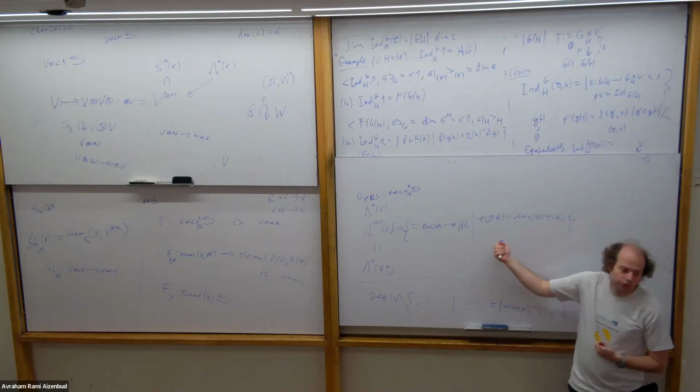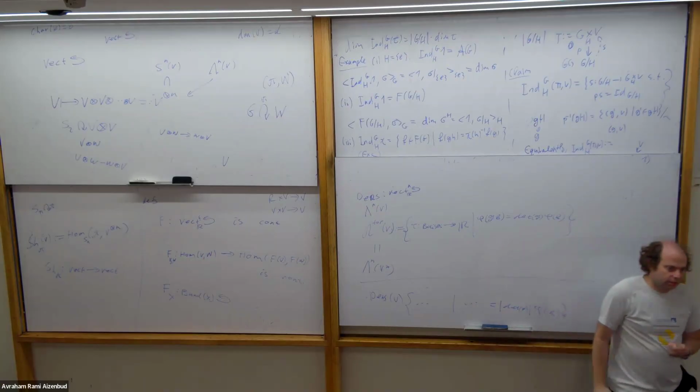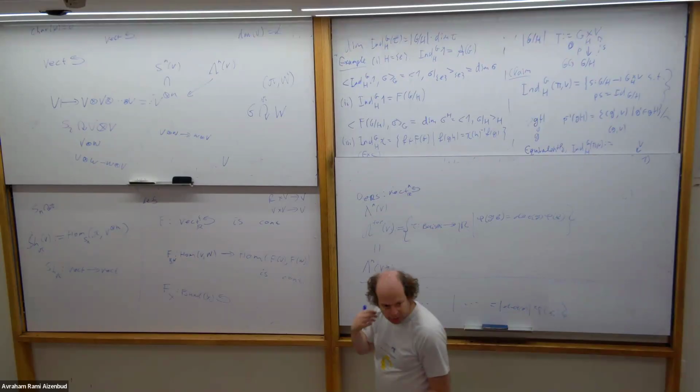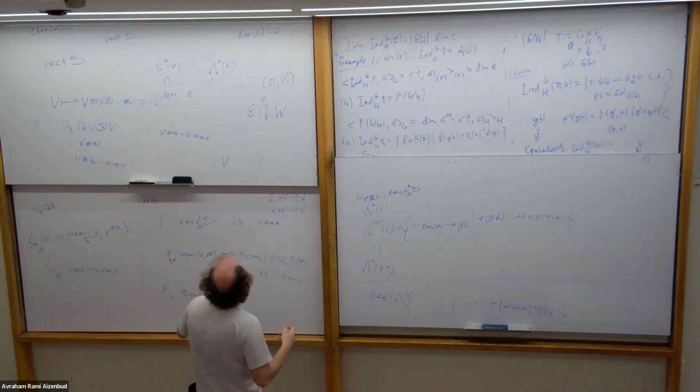So the actual object that you can integrate is a density. It's not a function, but it's also not a differential form. So if you have a density, meaning a section of the bundle of densities, then you have a well-defined notion of integral. How do you do it? You have a manifold, say F.